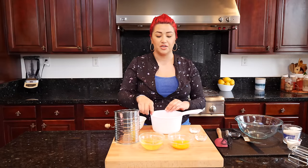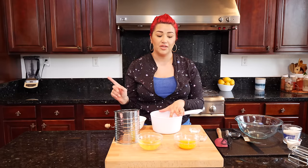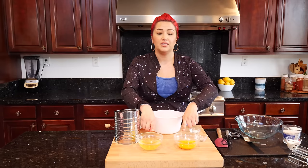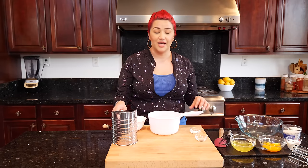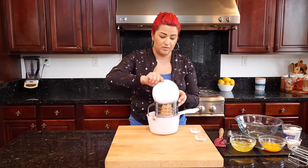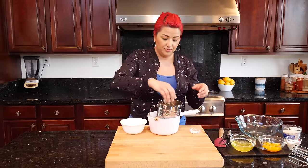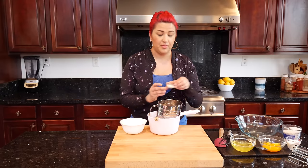Before you do any step for your cake, the first thing you're going to do is crack your eggs and separate them — before you start taking out your flour, before you start preheating your oven. Separate your eggs so that they're at room temperature and not too cold when we're handling them for the recipe. Next, we're going to sift our flour, our salt, and our baking powder.